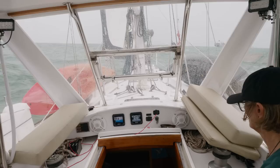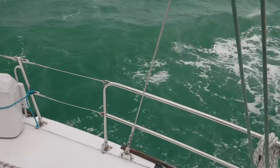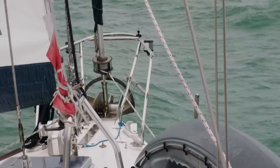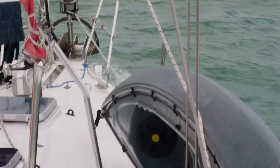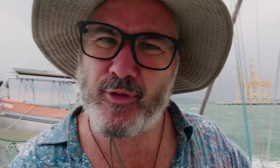A bit of a shit start to the journey — really shit — motoring at two knots into the swell and the wind has been on the nose, which we expected, but didn't realise it was going to be so lumpy. We just need to get around the first corner of the peninsula and we'll be a bit more square on to the wind. It's not predicted to die — it's going to carry on like this — but once we turn that corner we should get a good angle. At the moment we've put the mizzen and the stay sail out. The stay sail is really tight but it's still flapping, just on that edge, so we haven't quite got the right angle to sail just yet. I can't bear a way off the wind because there's a great big industrial estate just there.